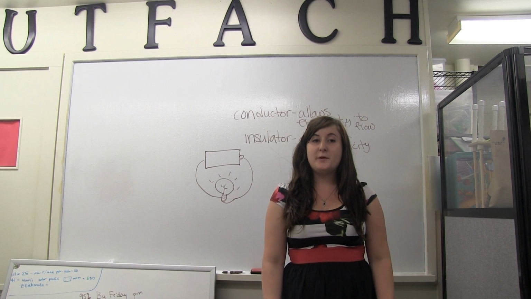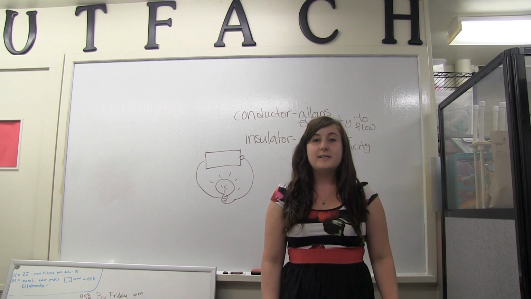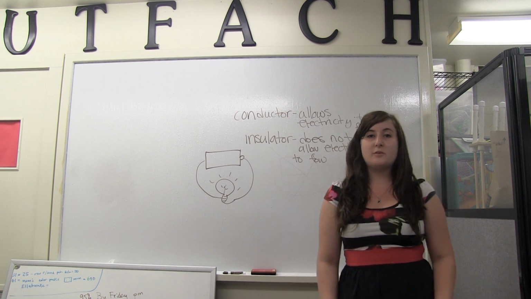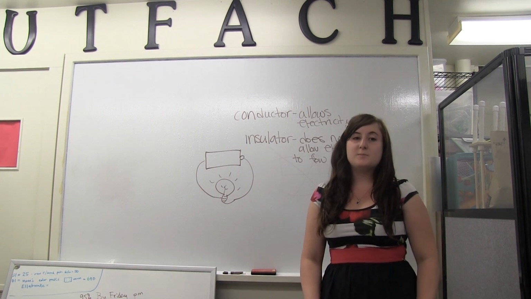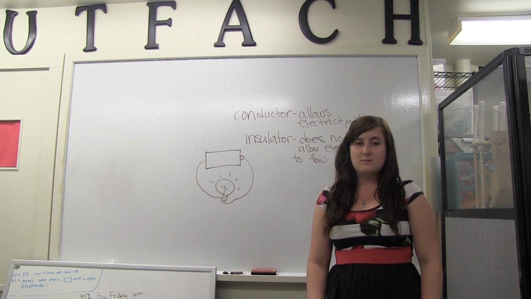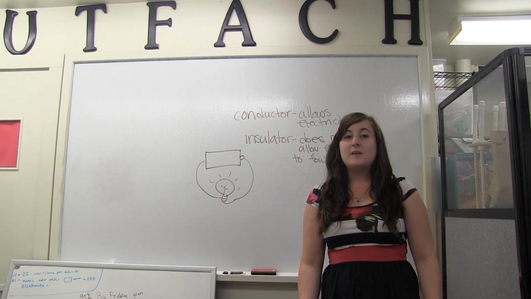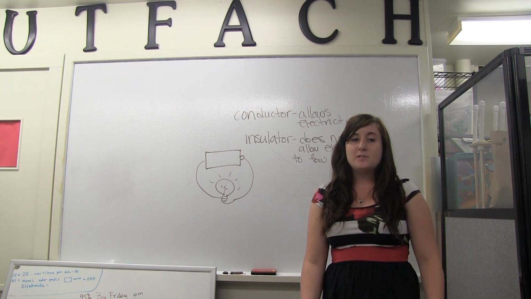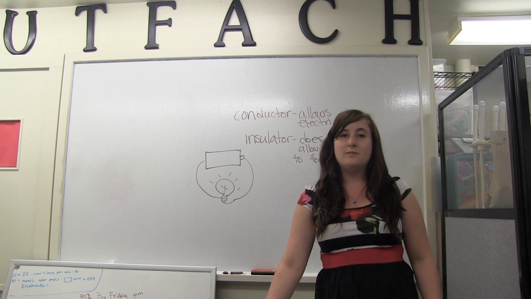Now we've seen how different materials can be conductors and insulators. In our past investigation, we were looking at how electricity was used to create light. What else besides light does electricity produce in our investigation? The light bulb also creates heat. That's right. We say the electrical energy was transformed or changed into light energy and heat energy. The electricity also created heat here. That's why light bulbs get hot when they're on.